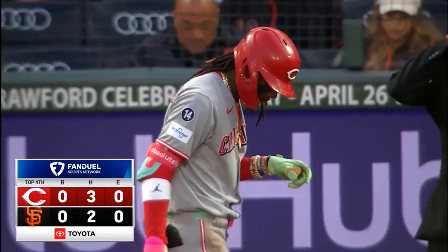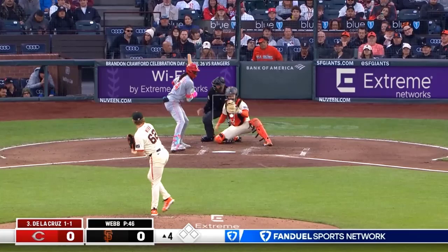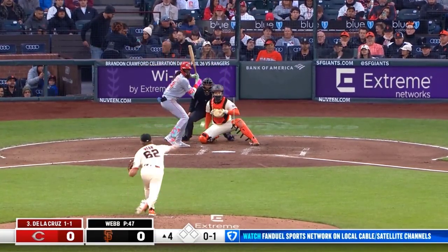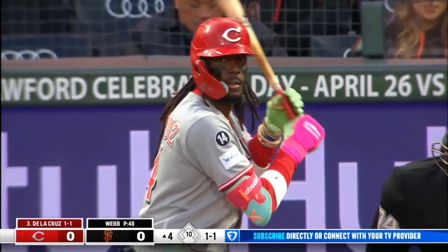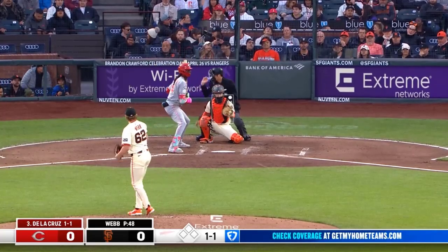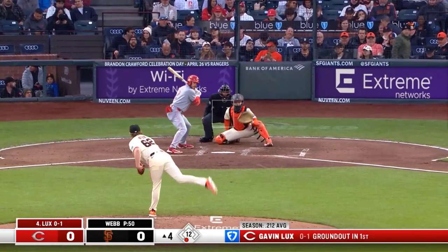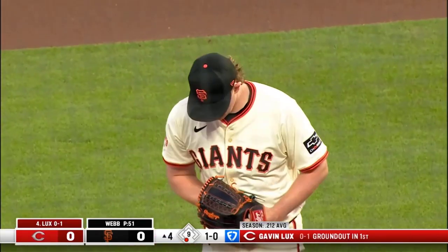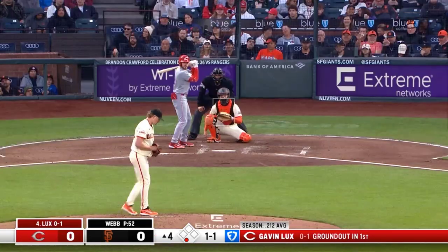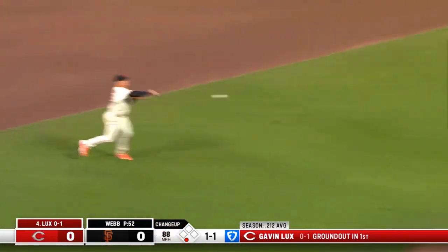Did so fairly quickly. He then fell behind Ellie De. And Webb starts him back door. Guy on the other lineup that you're not going to let beat you. Ellie would be. Video that gives you that point of view. The excess on the outside corner that he got early. Number to third, Chapman.